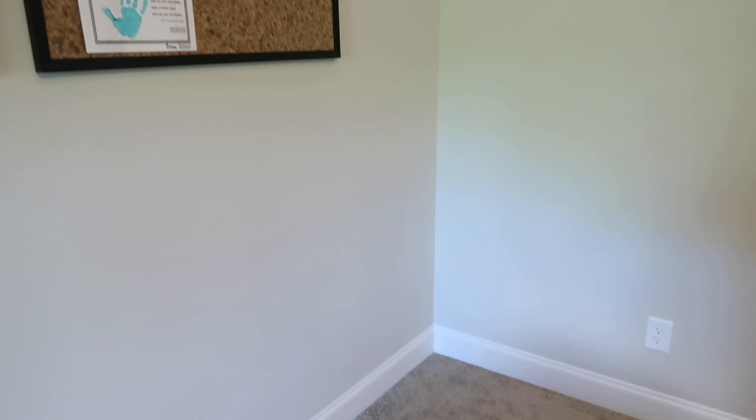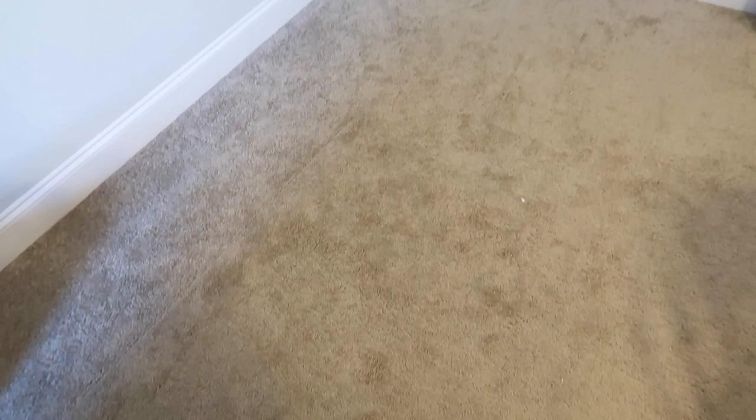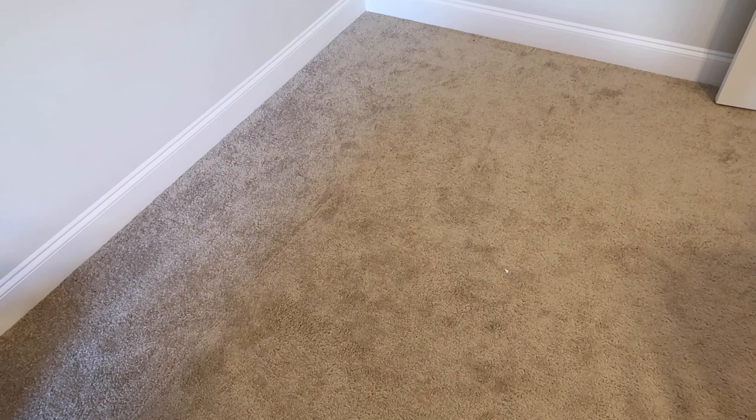Okay guys, we are actually upstairs in the playroom right now. I'm not gonna show you the whole thing because we're working on it, but we have cleared out this corner right here. I still need to clean the baseboards and vacuum, but Mark is taking apart Ava's gymnastics mat right now and her bar, and we're gonna move it in here because I bought her a chair for the corner of her room and it just works better in there. So I'm gonna clean out this area, get the bar set up in here, and then set up the chair in her room too.